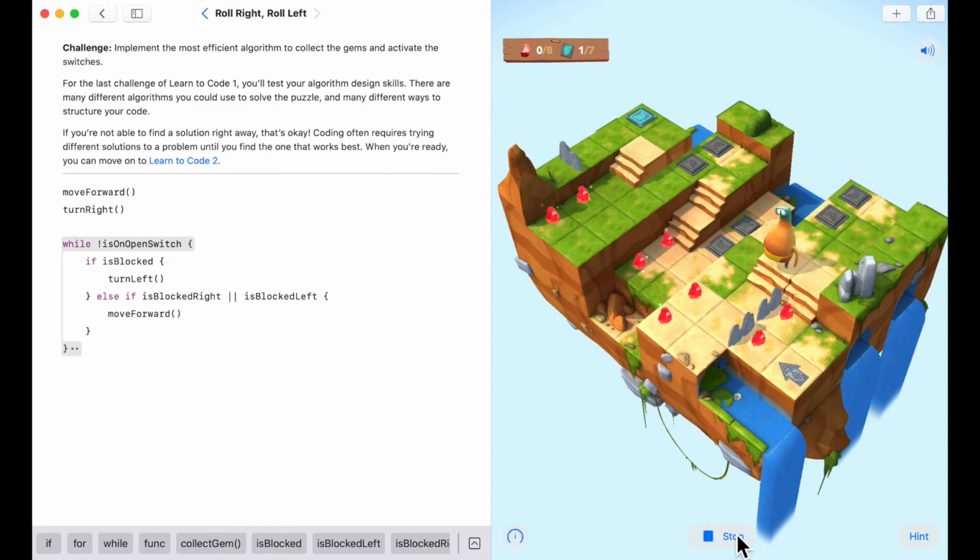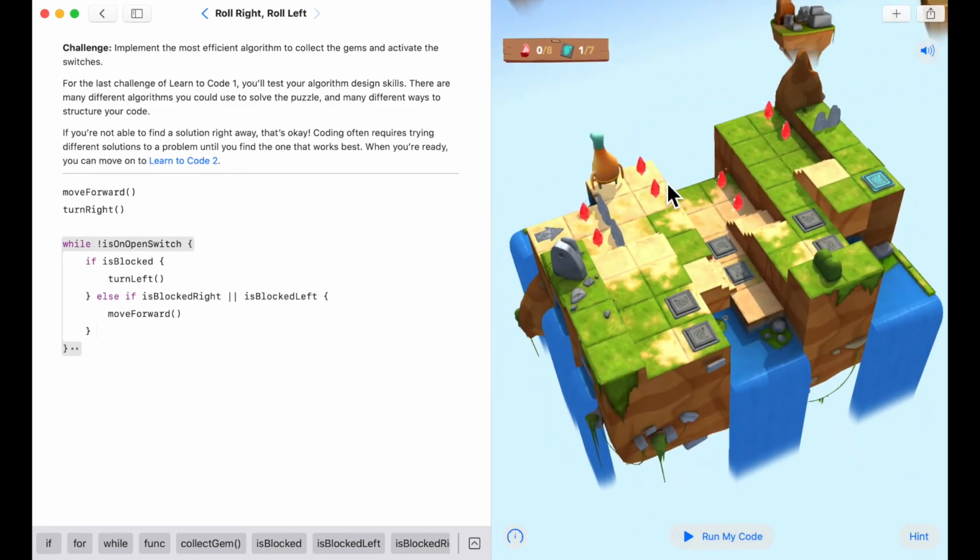There we go. So we were able to turn the corner. What's going to happen here though? Oh, we're turning left and going backwards. That's because we're blocked in the front. So we're turning left, but we actually want to turn right. So we're going to end up in this infinite loop. So that's a problem we need to solve. So let's stop there. And we need to find a condition for us to turn right.